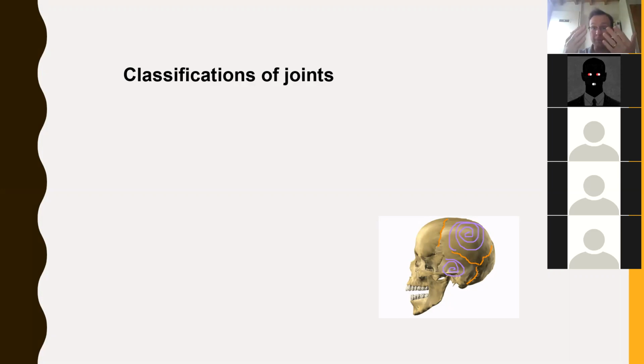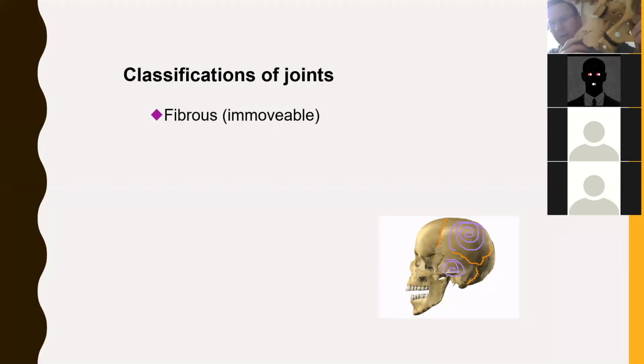And that first type of joint is called a fibrous joint. So they're completely immovable. So your first type of joint we'll look at is a fibrous immovable joint. And there's another place you'll see them. Let me just grab my pelvis. There's a similar sort of thing with the pelvis as well.